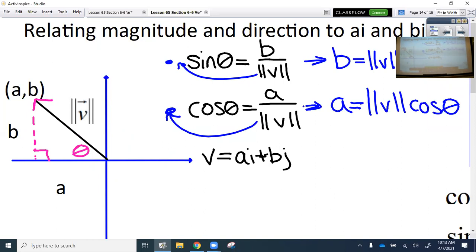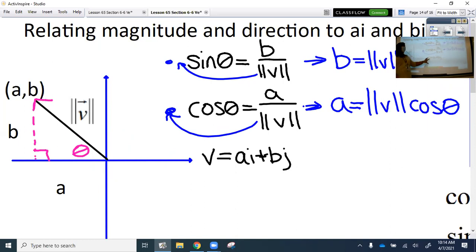Oh man, that looks exciting. This, y is r sine theta, x is r cosine theta. Can you see it's the same thing? It has different letters and that's funky, but it's saying the same thing. It's still SOH-CAH-TOA rearranged using our triangle.